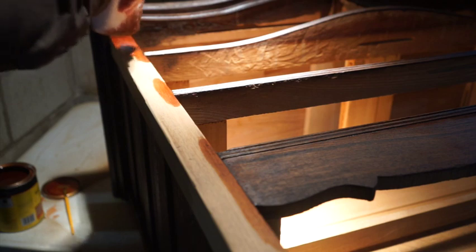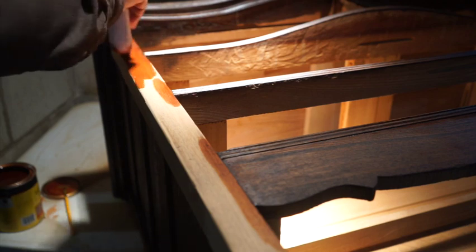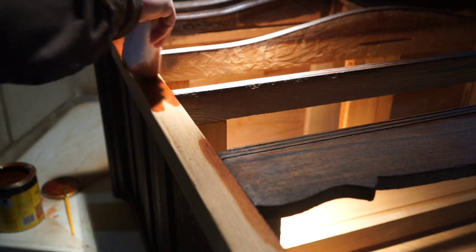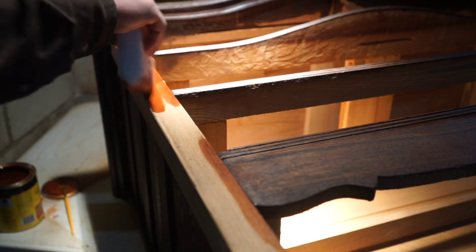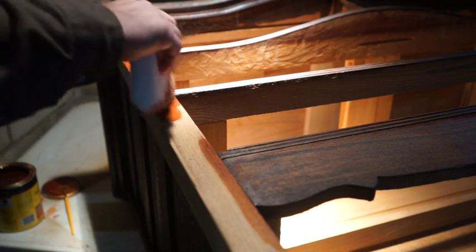Now with this, you can really begin to see the contrast that it created for the front of this dresser, especially as I work my way closer to the camera here, with the gunstock against the dark walnut.